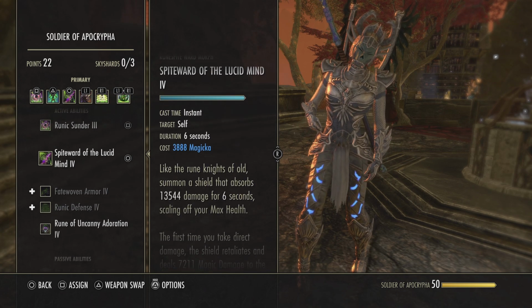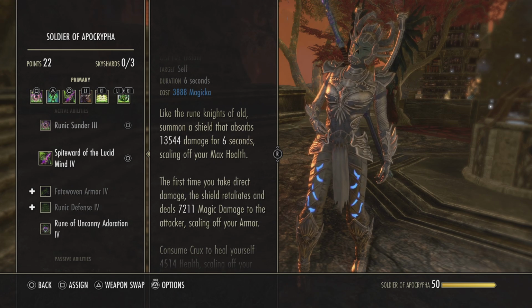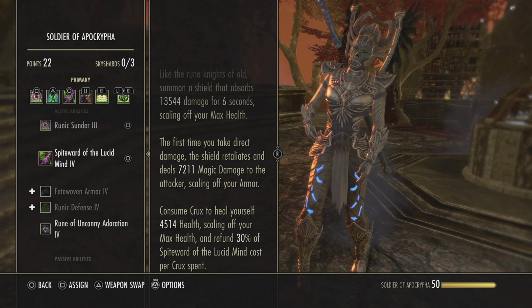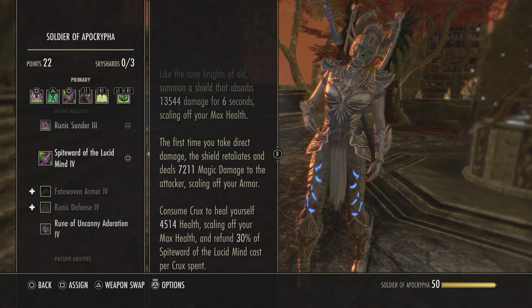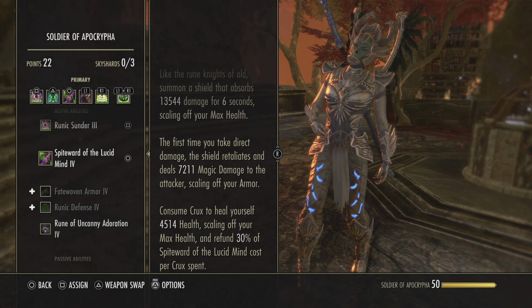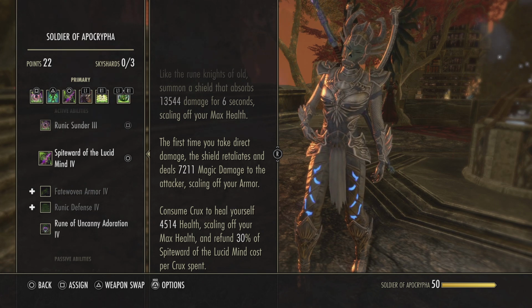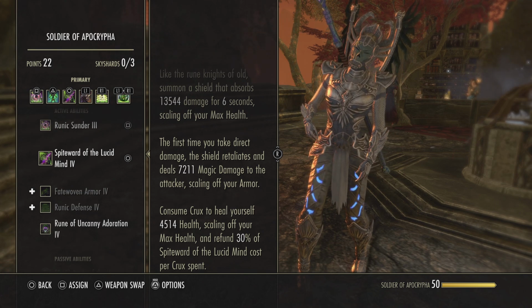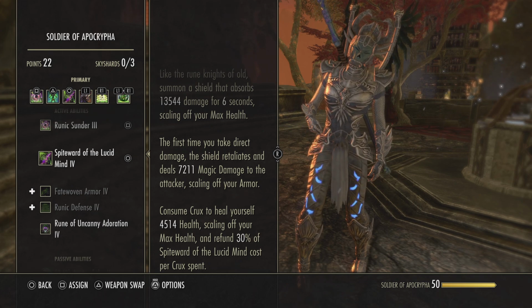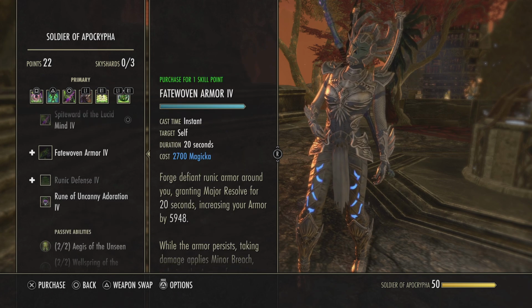Alright, now I have the Spite Ward of the Lucid Mind. It's very important that you pick this morph and not the other one. I mean, the other one is a stronger shield, but this one says consumes crux to refund the cost, so you can spam this one. Like, you can literally spam this if you really need it.